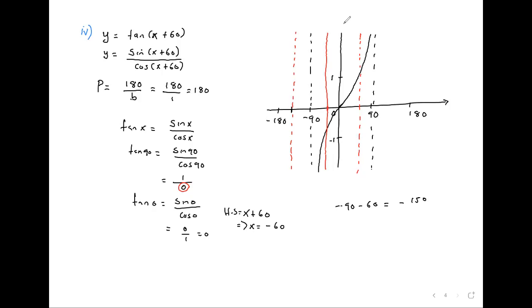So now that we've moved our graph in that way, it will mean that our sketch is no longer the black one, but our sketch in this interval has to come like that, hit here, go down. So I'm now dealing with the red and the blue line. So the black one is gone. That's for the original tan without shifts. Now I'm dealing with my question, which has a shift, y is equal to tan x plus 60.